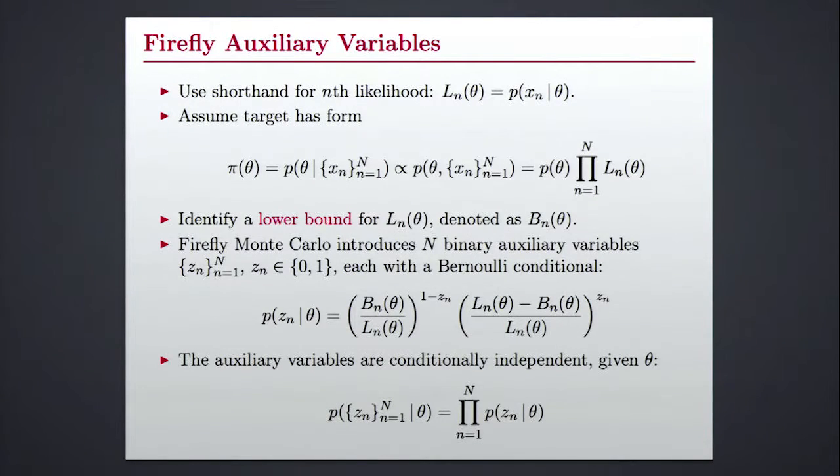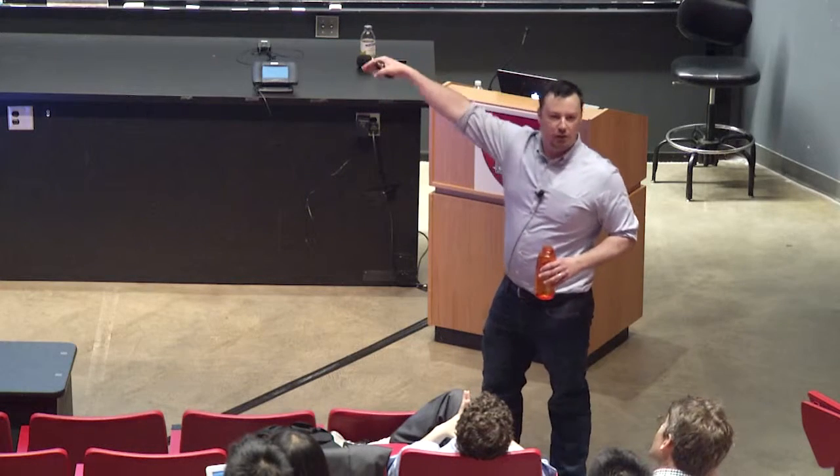And so that means that our posterior has this big product form still with L's now. And what we're going to do is go out and find a lower bound for this function L. So this is another function that's hopefully simpler, that gives us a lower bound, and we're going to write that B. So again, if we had 1 million data, we now have 1 million lower bounds.